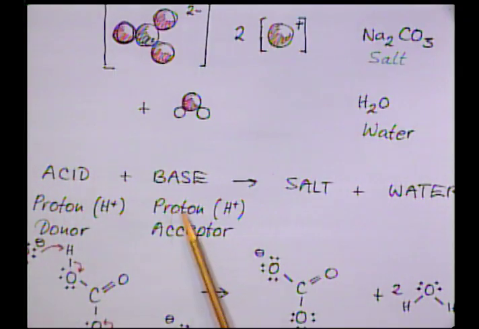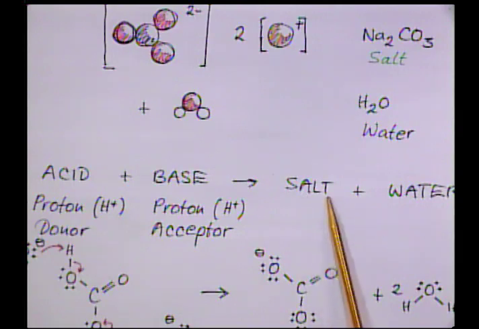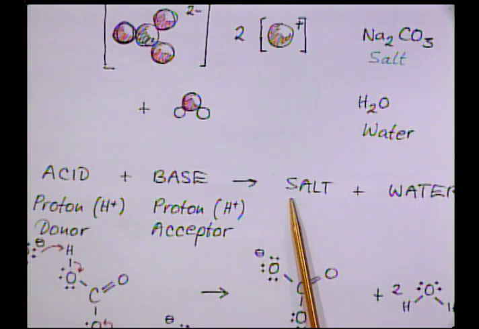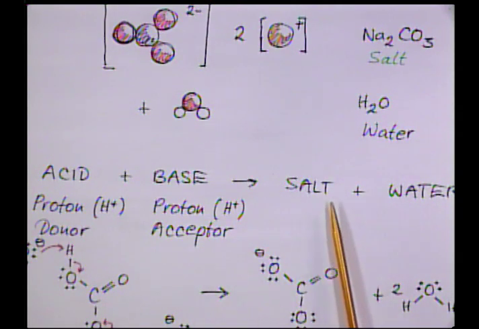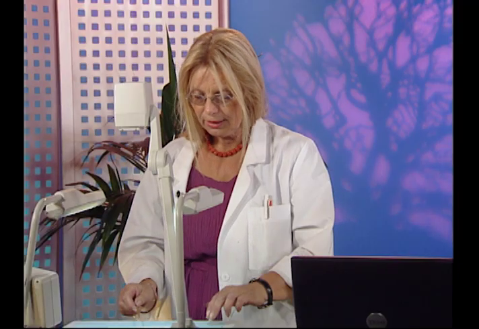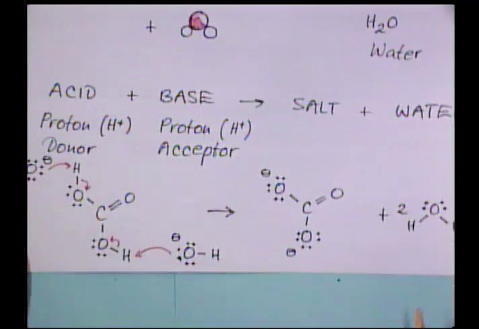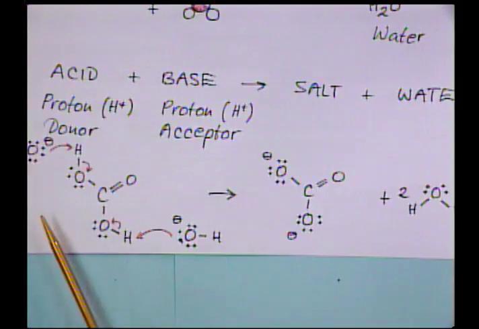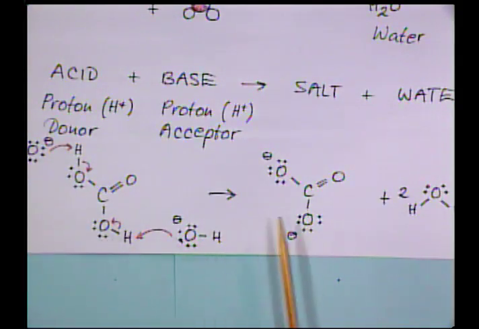Here we have that again. So you see the proton donor reacts with the proton acceptor and they neutralize each other, and we have a salt, which is a chemical that should have no acidic or alkaline basic reactions anymore. And this is the mechanism if you want to study it. So the hydroxide ions capture the protons, and then we get a carbonate ion in the end.